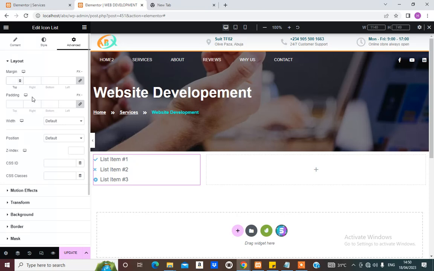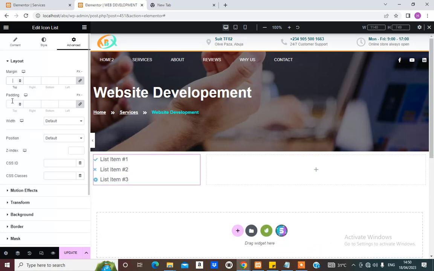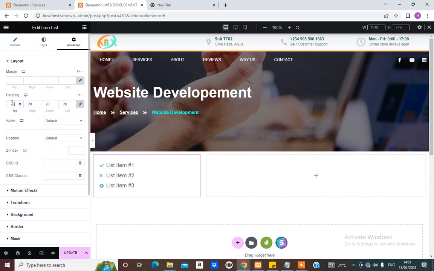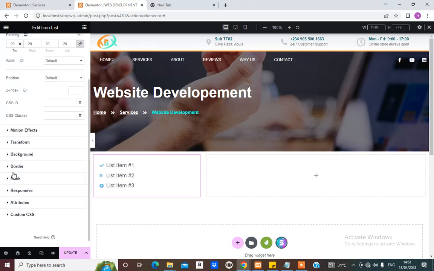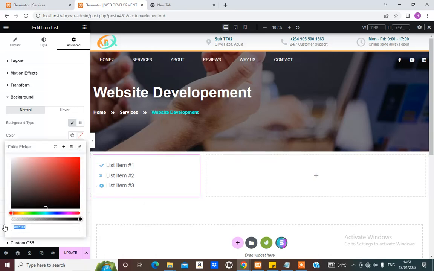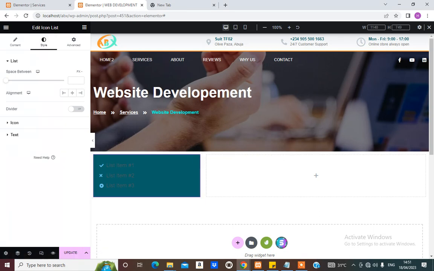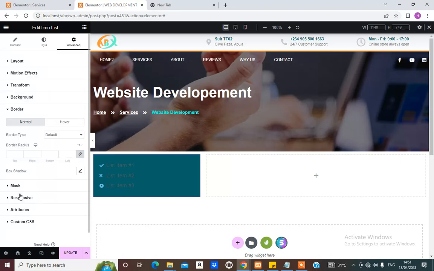Let's imagine 20. Padding of 20. Then background color, background color or official color. Then still from here we can give it a border radius of 10.